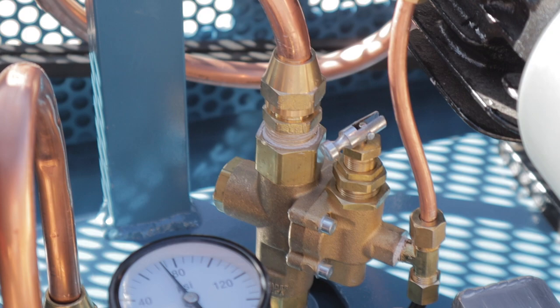Now you can see the copper line, the small one going up on the right, goes up and unloads the pressure on the compressor head. So when it reaches 125 PSI, it kicks the engine down to idle. It unloads the head, so it's basically freewheeling, not doing any compressing, until you use the air down to 90 PSI, and then it kicks back on. Basically the same process happens in an electric compressor, but this one does it all mechanically through air pressure. And that's how a gas air compressor works.